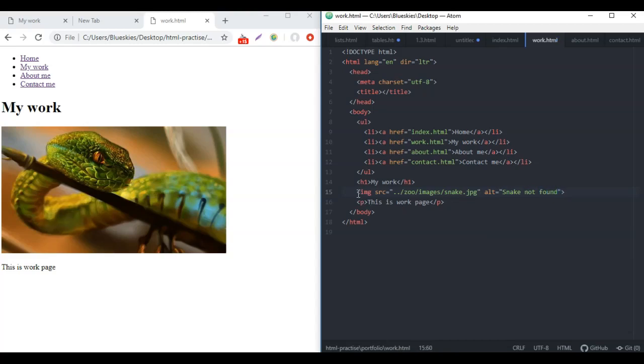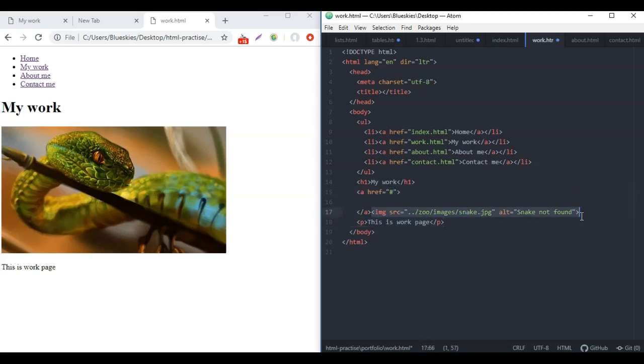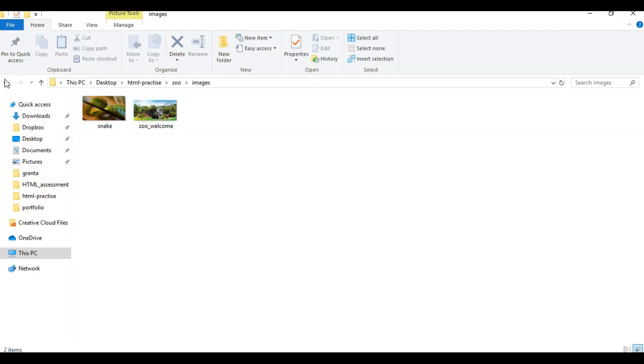Now, as I said, I'm going to make this clickable. So what I'm going to do is put this inside an anchor, which is basically a way to put a link in. I'm going to format this nicely. Make this look a bit indented. There we go. So for the href, I'm going to have to do something similar to what I did here. So I'm going to have to go out of our folder, into zoo, and then let's see what's the name of the file I need to go to.